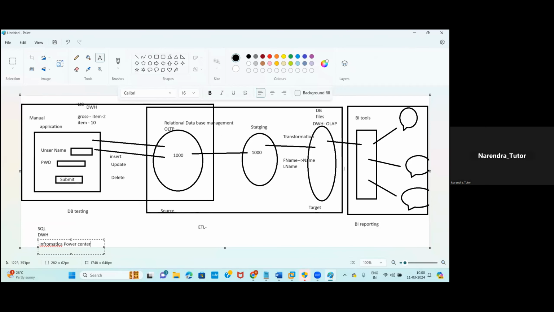Next, as a BA tester, we need to learn a BA reporting tool. For that, we are going to learn the IBM Cognos tool. This is a reporting tool, and it is also mandatory.